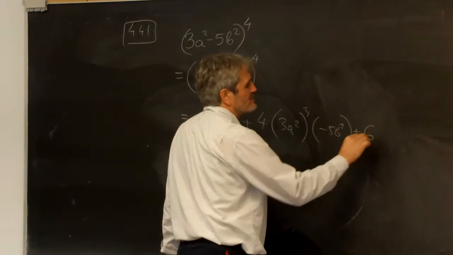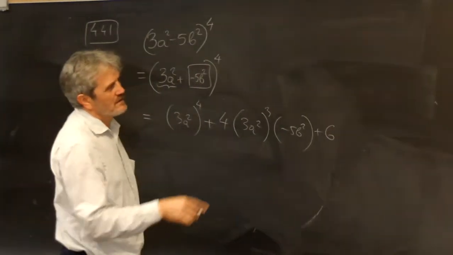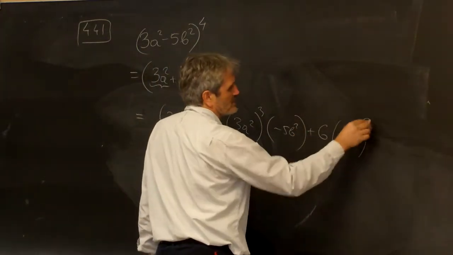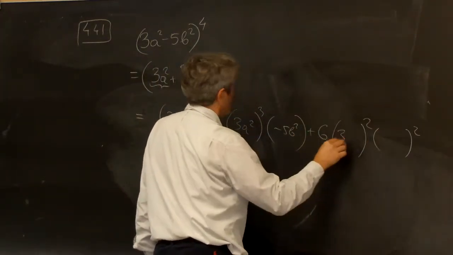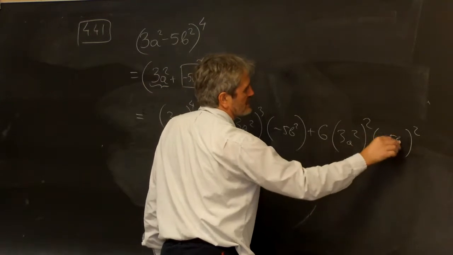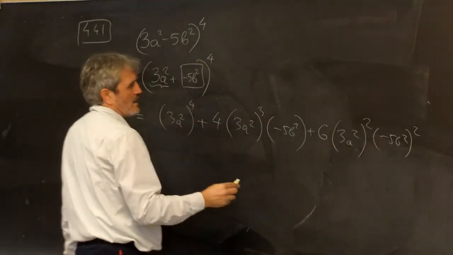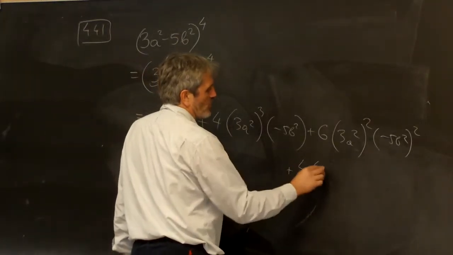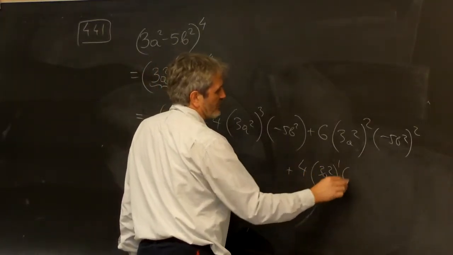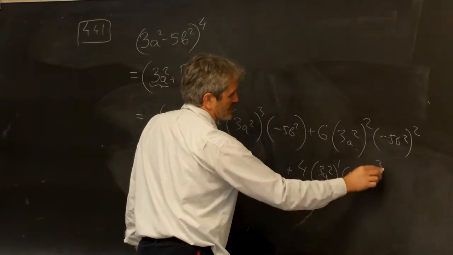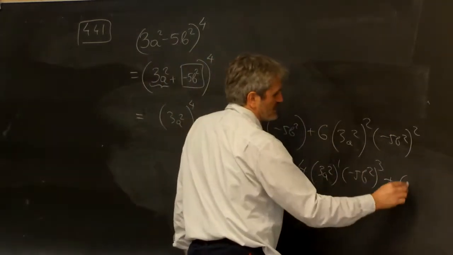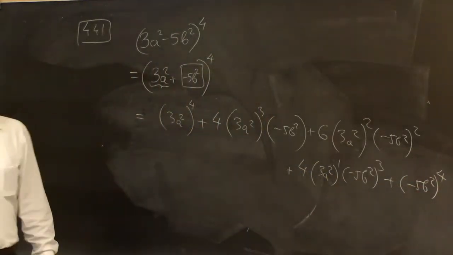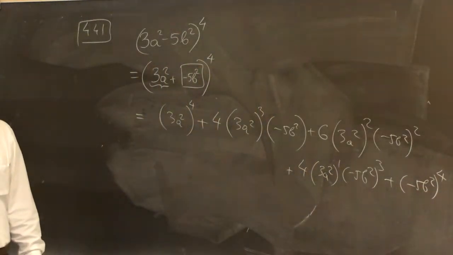Plus, then comes 6. How do I know it's 6? It's there on the board. It's the Pascal triangle or whatever. The same thing now with the squares, and I copy exactly the same guys. What else? I continue here. Now again 4. First one goes to the first power, second one, and finally, second one gets out. Did everybody get this? And that's it.